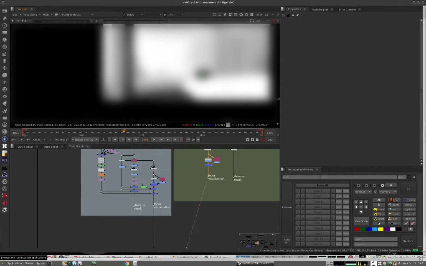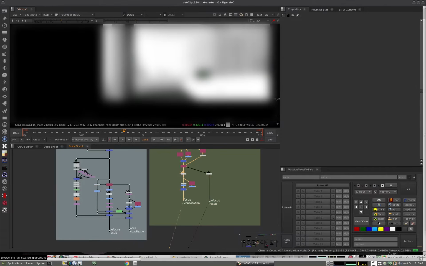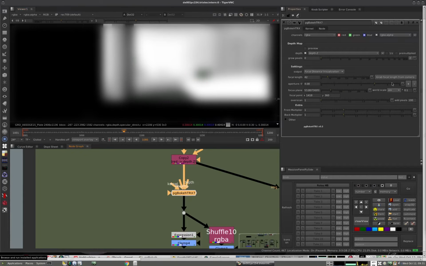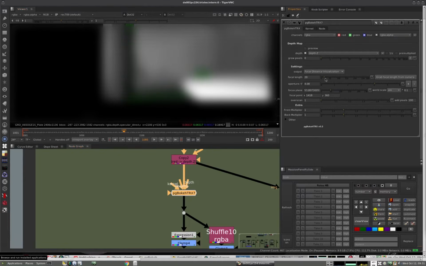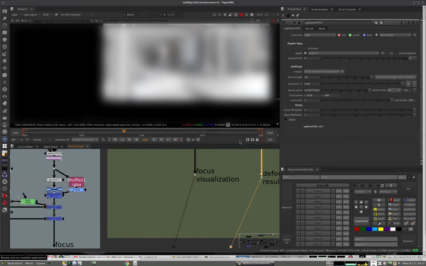And we can do it with this room too. So I basically have the room, I'm doing the same kind of thing. So let's play around with some of the numbers. Once again, if you decrease the focal length, more things are going to be in focus. Let's check if that's true.